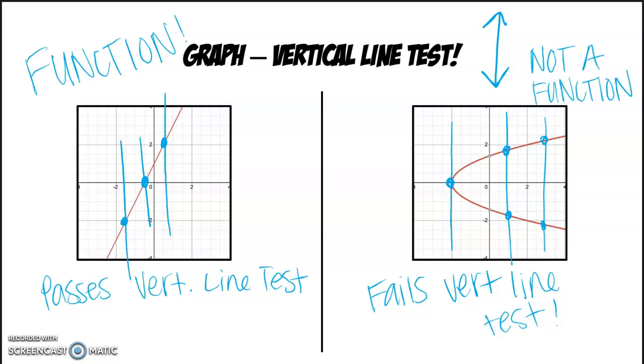This vertical line test tells me that I have the same x value for 2 different points, right? So right here, at my x value, I could do another line right here. At the x value of 2, I have a y value of -2. I also have a y value of +2. That's the same x value happening for different y values, and we can't have that in a function. So that's how we see if it's a function in a graph, and all the other ways. I hope this is really helpful, and good luck on determining functions.